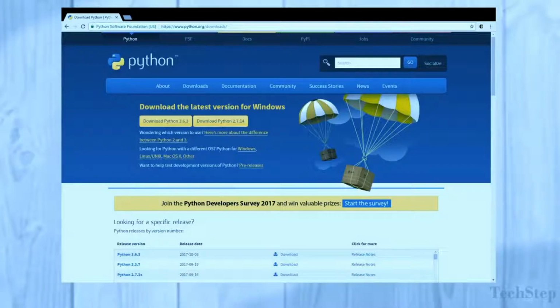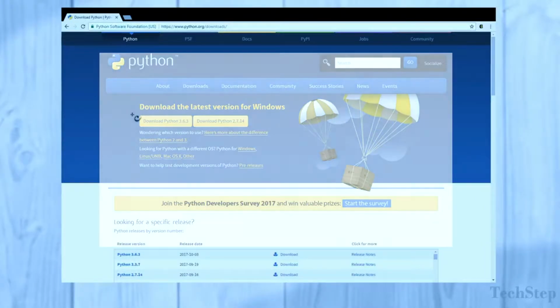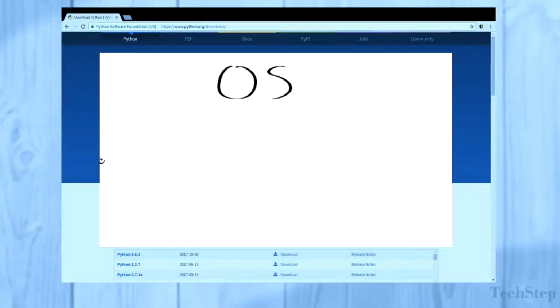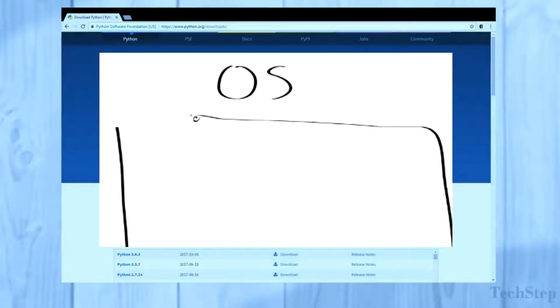So what is a virtual environment right off the bat? We're not going to get too deeply into the concept, but basically it's just a way for your operating system to handle multiple Python installations without cross-pollination, right? So let's say that on Monday I have a project that uses Python 2.7. So I start working on that project and install Python 2.7 on, let's say, my Windows machine. I'm using something called pip, which we're going to grab as well, for downloading libraries that I'm going to use, right? Some site packages.